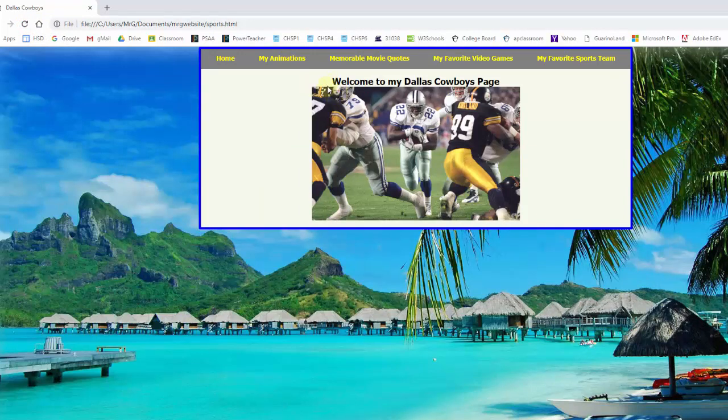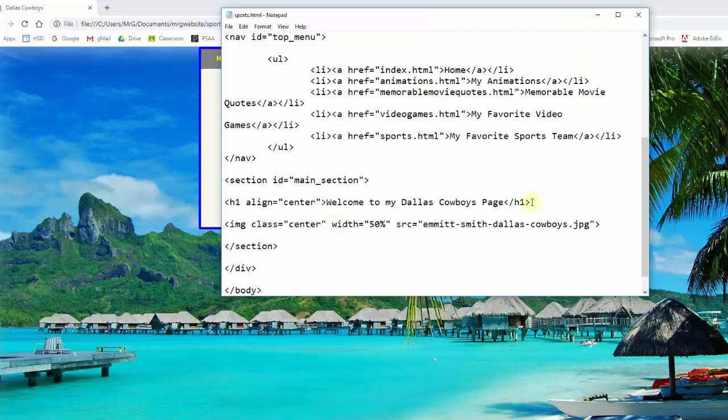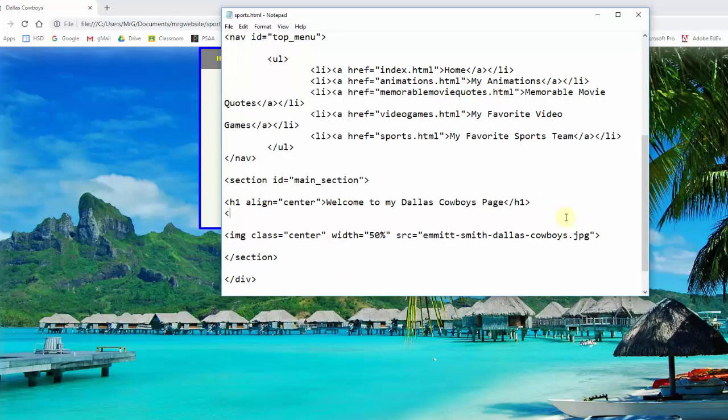You can see it's centered over the picture, and because both of these are centered within my section, they're centered upon each other. And if you wanted to put in some margin on the top of the picture to get it away from the text, you could do that. The other thing you could do is after the text, or after this heading, we could just put in a BR tag or two. And that will also give us some space between the text and the picture.